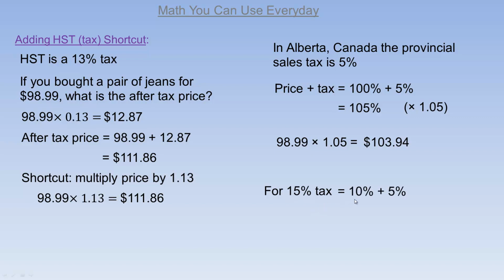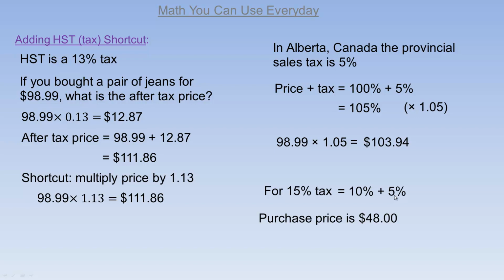The nice thing about 15% is 15 is 10 plus 5. And 10% is fairly easy to calculate a lot of times, even if you don't have a calculator. Almost everybody has a calculator these days, just the calculator app on your smartphone, so it's easy to get to the penny amount. But I want to show you how you could do this if you didn't have that option with you. So let's say you were purchasing something for $48, for example.